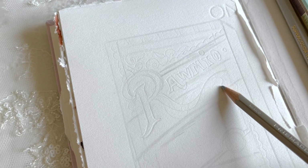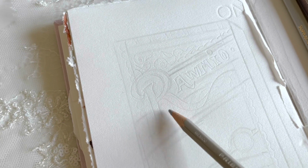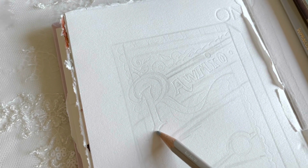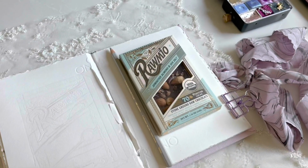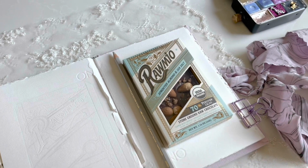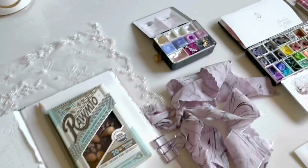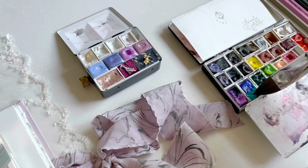There's not an actual line that's creating the box, but there's just these lines that come in. I don't know if that makes sense, but you can see on the packaging that it doesn't have a solid line. It's just those horizontal lines that create that shape in the middle, that create that negative space. So I really liked that as well.